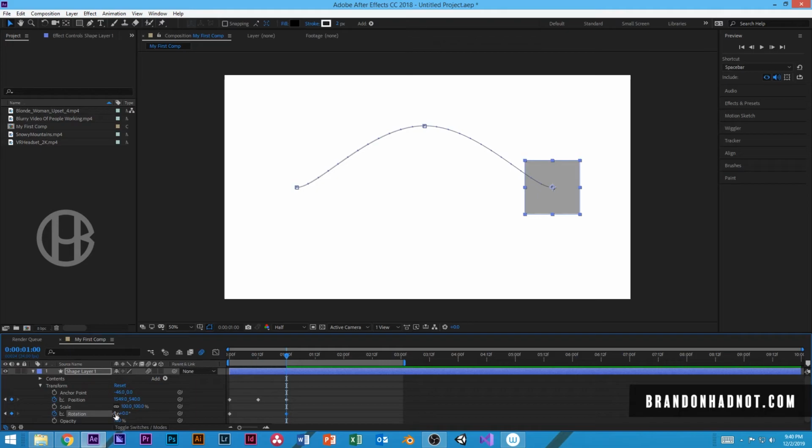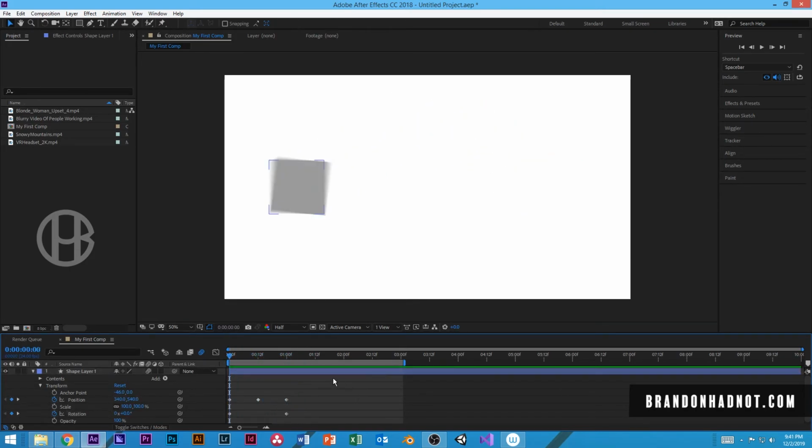It's going to revolve one full time, 360 degrees, and then nothing. So if I dial this back, I can see now that my square actually does a little flip. I'll hit the space bar to play it. Boom. We have a nice simple little animation of this square jumping from left to right in our composition.